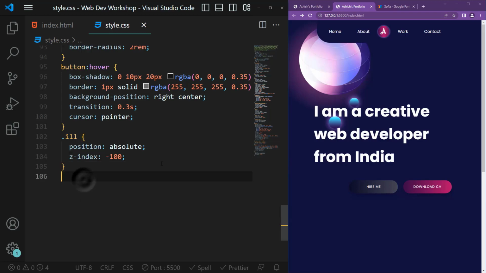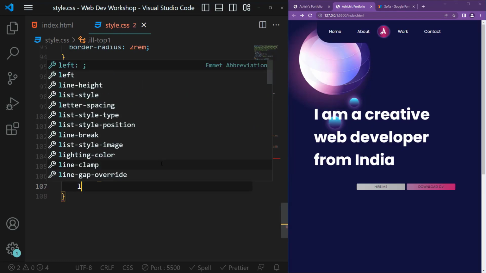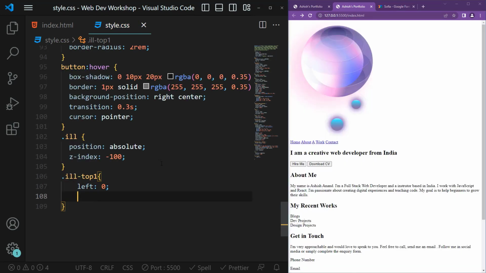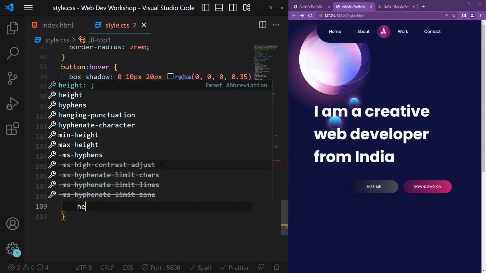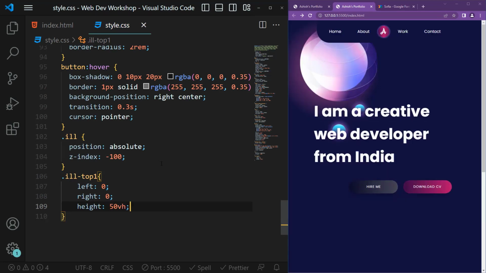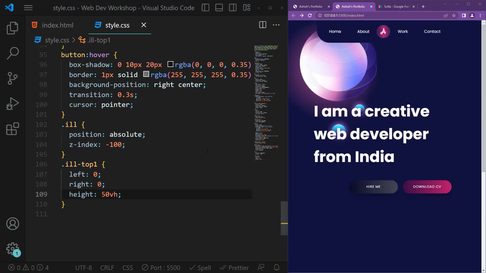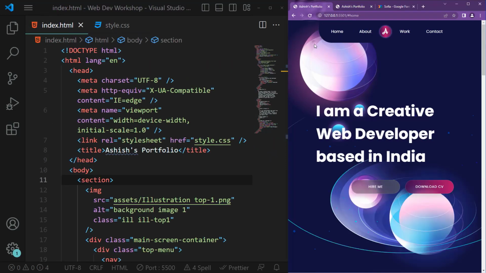Now we'll create the specific styles for this particular image. So we'll say .ill-top-1, and here we'll say left 0 and right 0, and we'll give it a height of 50vh. Now let's add the other image. So we'll go back to our index.html file, and we want the other image here at the bottom.